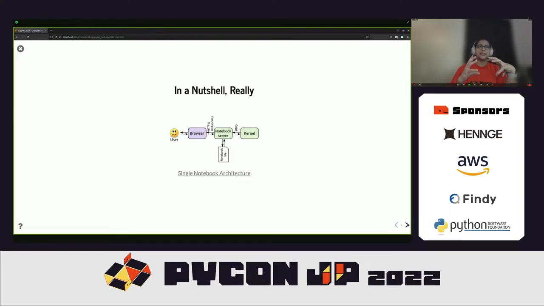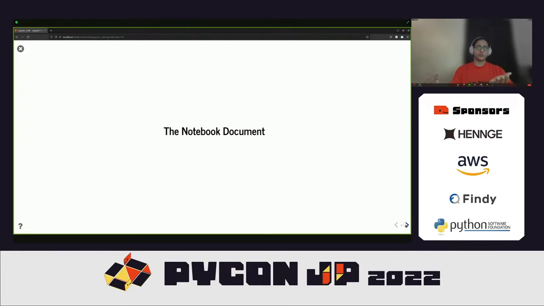And this is essentially the main architecture, which was then also adapted into a multi-user architecture in, say, Jupyter on the cloud. For example, if any of you have used JupyterHub or Binder, or related tooling around the Jupyter ecosystem. So to recap, you open a browser, it opens HTTP and web sockets with the notebook server, and the server uses those sockets to communicate with the kernel using ZMQ patterns and sockets, which we'll look at later. And with that, we can go on and show what the notebook document is.